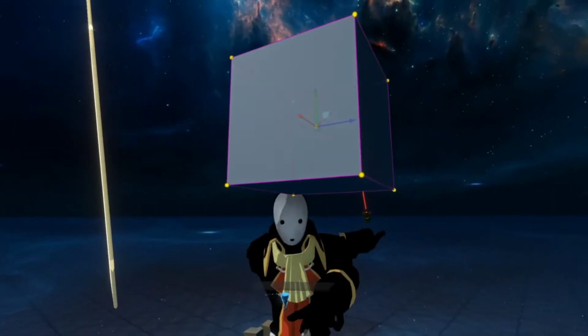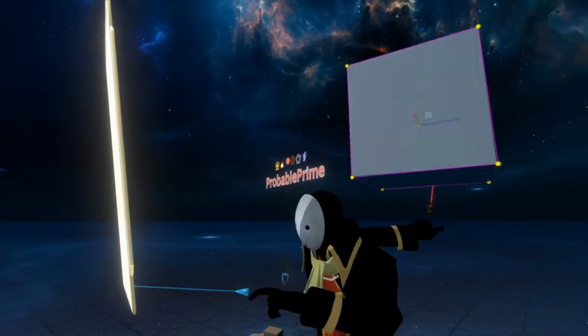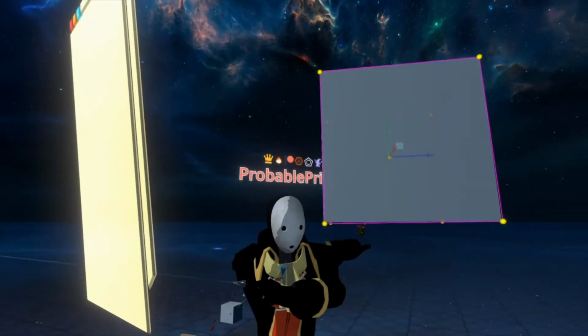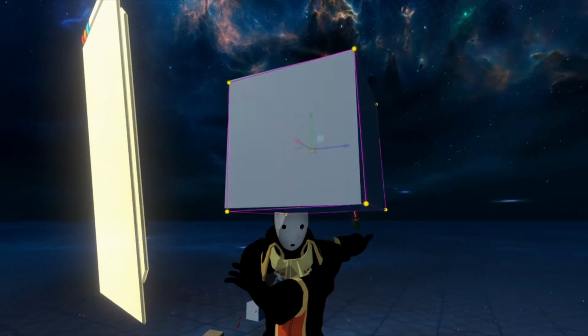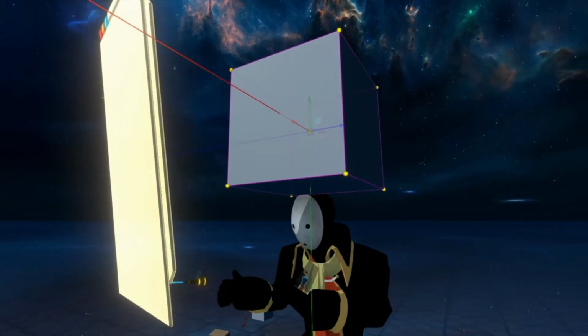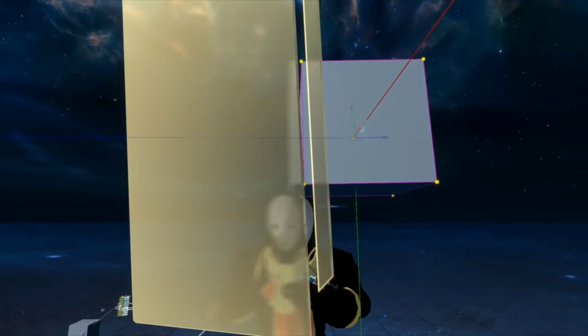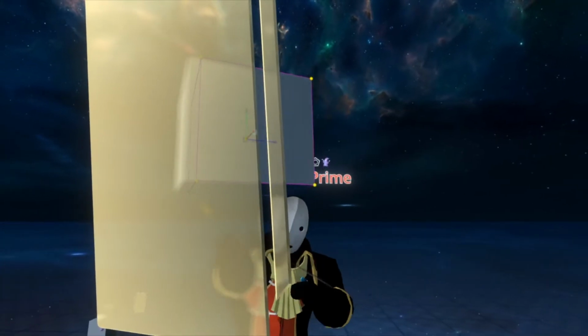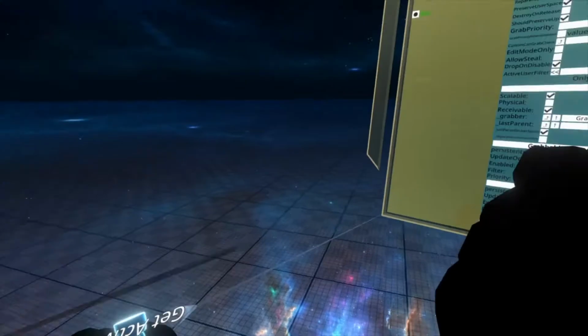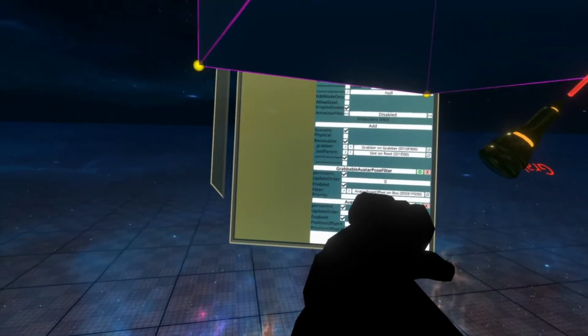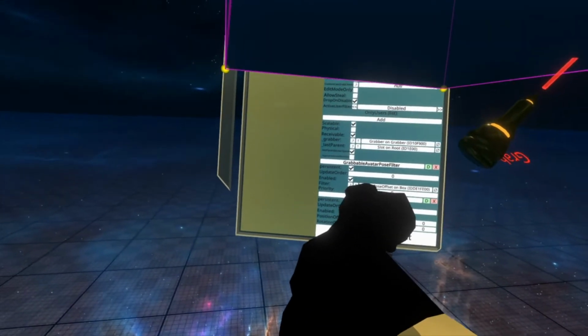I'm just going to go into third person so you can see what's going on. My hand is now crossed to the other side of my body because I did a 90 position offset. Let me reset that to rotation offset here. So that's what I intended to do. And now when I grab the object, let me go back to smooth POV for this one. You'll see my hand is now rotated backwards at this sort of weird angle.